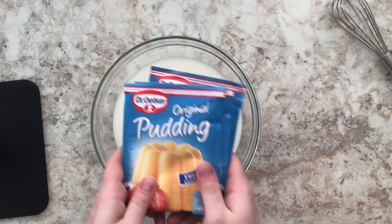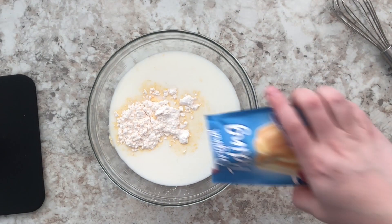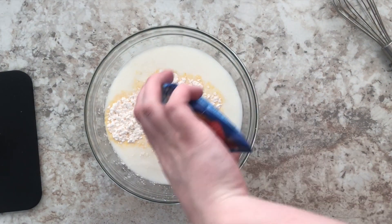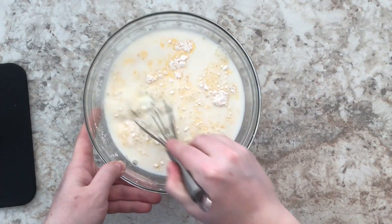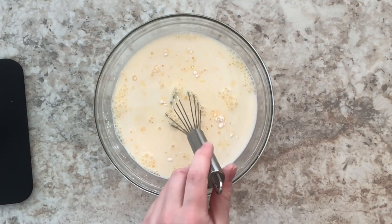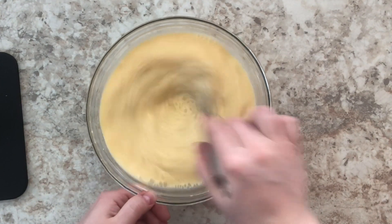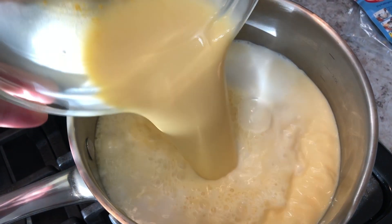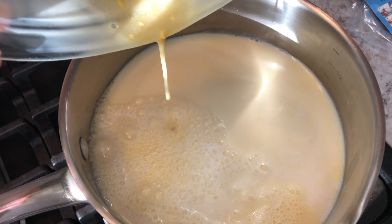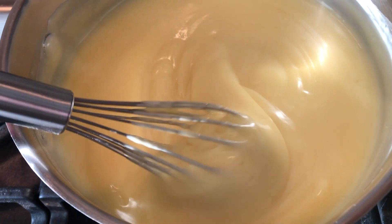For the filling, I have half of my milk in a bowl and I'm going to cut open three packets of vanilla pudding. I'm using a vanilla pudding that you have to cook on the stovetop — I highly recommend using that versus the kind where you just mix it with cold milk. I'm going to add the three packets to the milk along with my sugar. I'm not using a lot of sugar because I'd rather add more at the end than make it too sweet. The remaining milk has been heating on the stovetop, and once heated I'll add that mixture and cook until I get a nice creamy pudding consistency with no lumps.